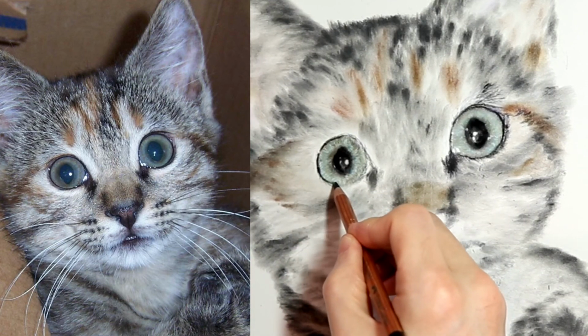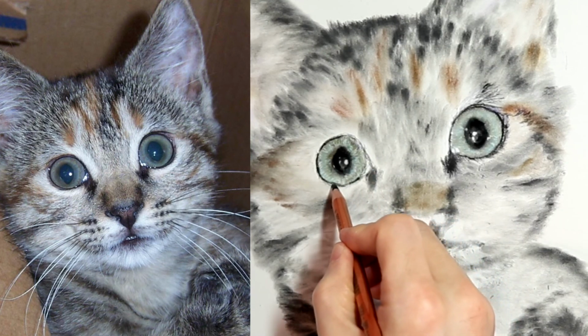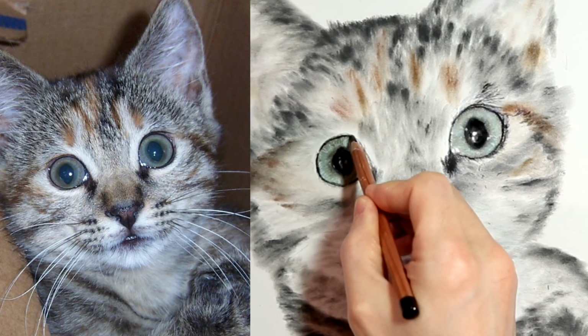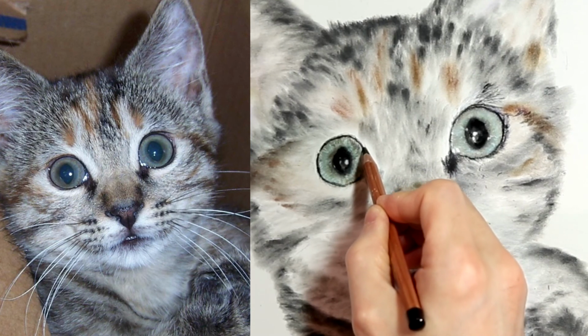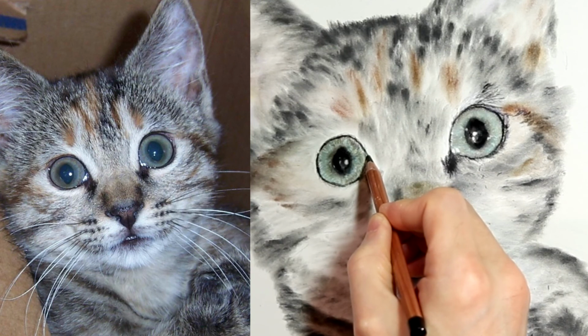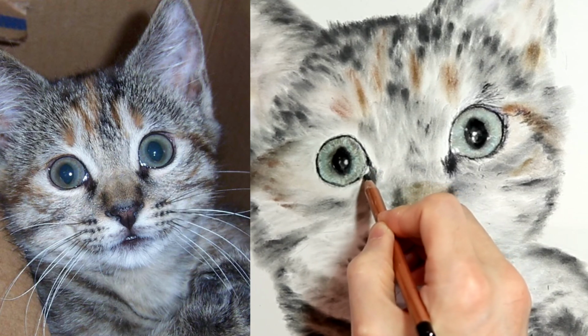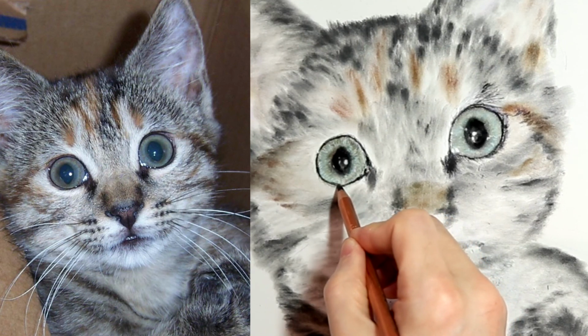Then as we come in, we have a really thin line right here. Really thin line. Like that. Let's replicate that thin line coming down. And then let's make sure to follow that line down into here, where it goes. And then you have a darker area here. Darker area between, and then you have your highlight.